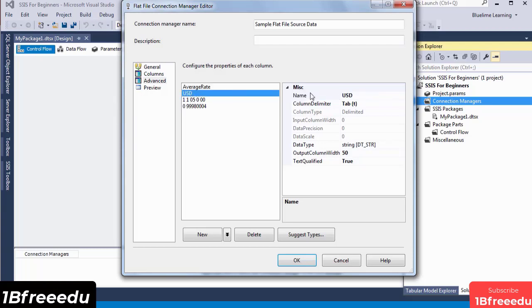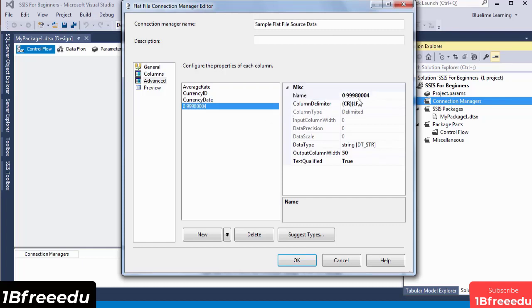In column number 2, I'm going to change it from USD to CurrencyID. Next, I'm going to change this to CurrencyDate.